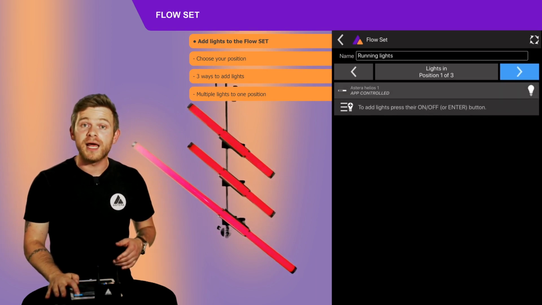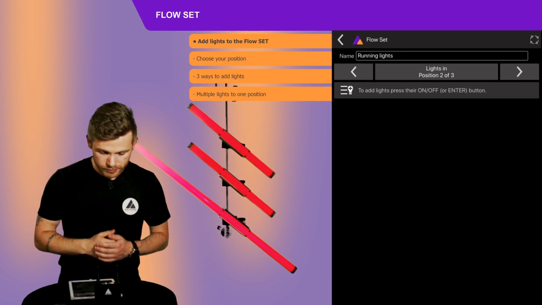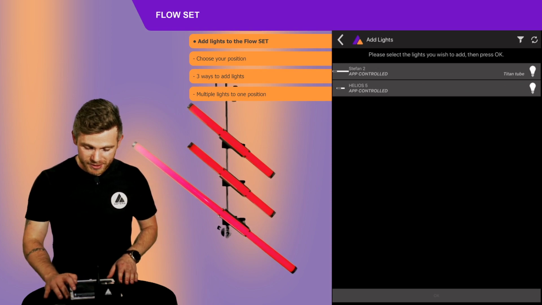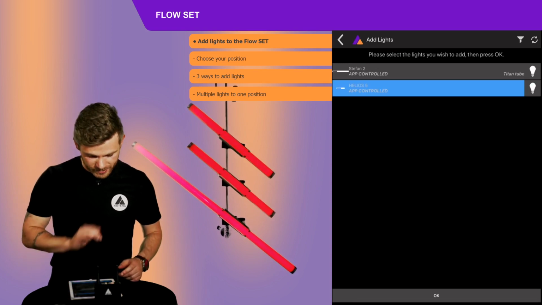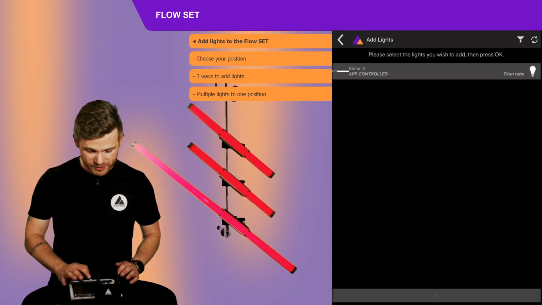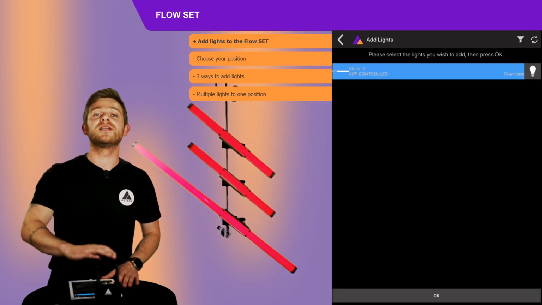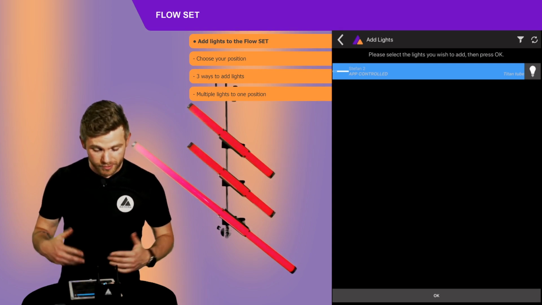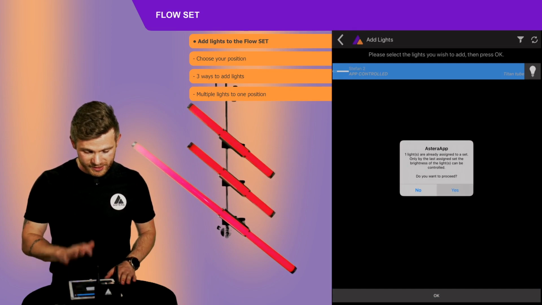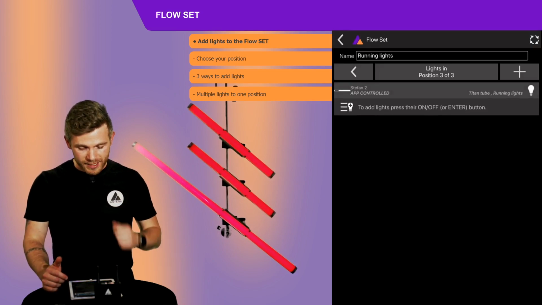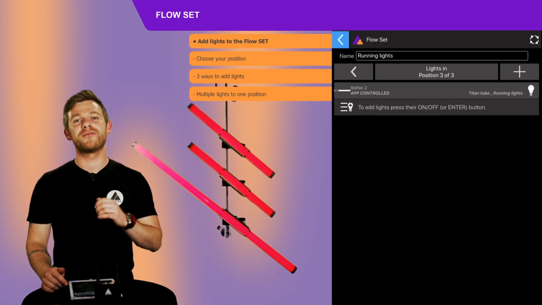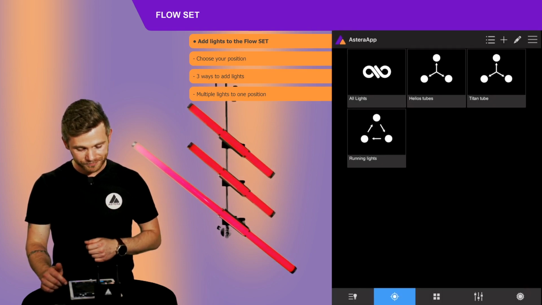Then we hit the little arrow to go to position number 2. In case you have also hung up the lights, you can use this bar and simply select, okay, this one, then we do it like that. And position number 3, to have the last one as well. So this list is simply aligning all the lights that you currently have paired to the Astera app. Adding the last one, we already renamed it, and to create it, simply press the arrow up in the left corner once again.